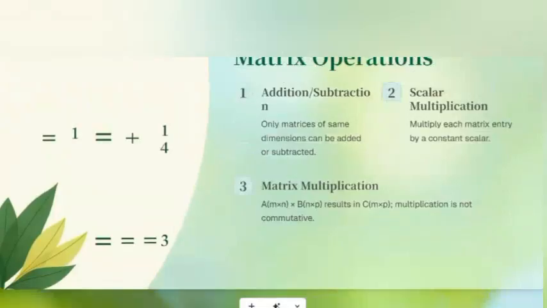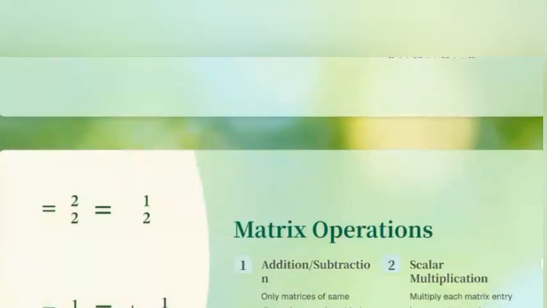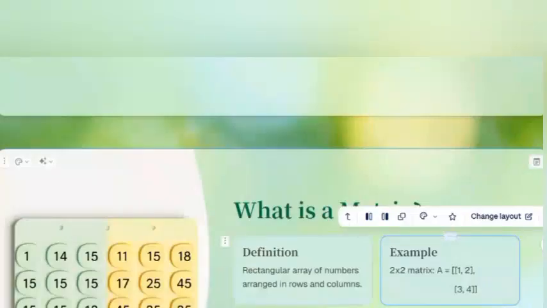Now the next thing we're going to be looking at is scalar multiplication, right? If you have a matrix A, you can multiply that matrix by a scalar number. So what is a scalar? A scalar is just a number, a constant: 1, 2, 3, or any number can multiply that matrix. So for example, take this 2 by 2 matrix A. If I say I want to write 2A, which means I want to multiply A by 2, what does that mean? It means that 2 will multiply every single element in the matrix. So now my matrix will be 2, 4, and then 6, 8.